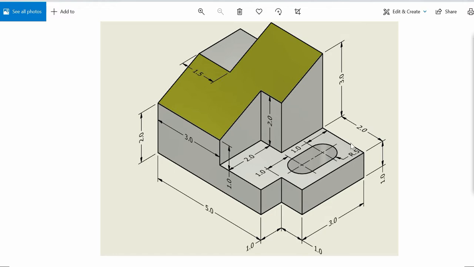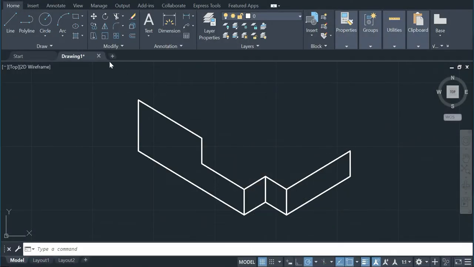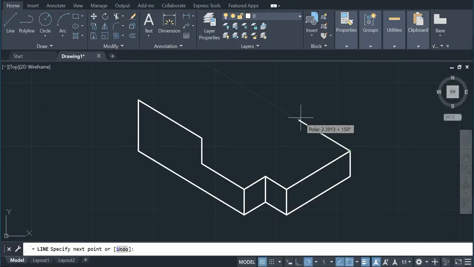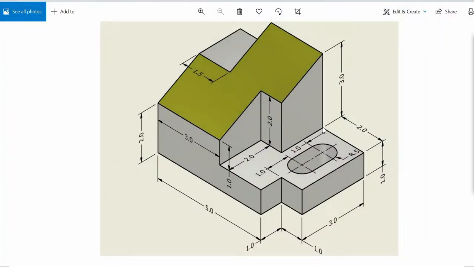And now I will draw the 2. Line, choose this angle, and again the distance is 2, enter. Now we reach this point. Now I will go in this direction. The dimension is 4 minus 2, it will be 2 also.